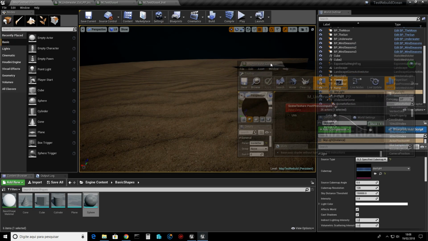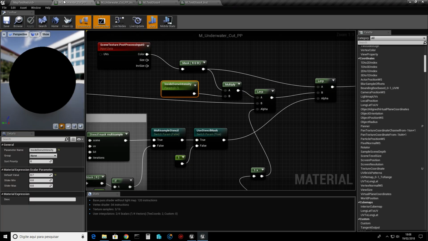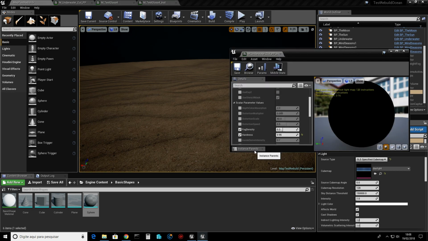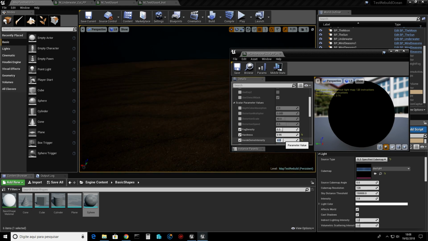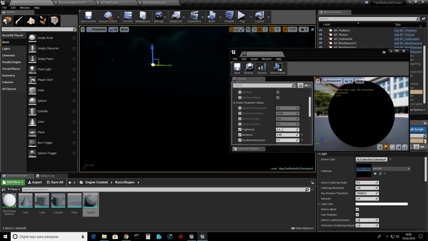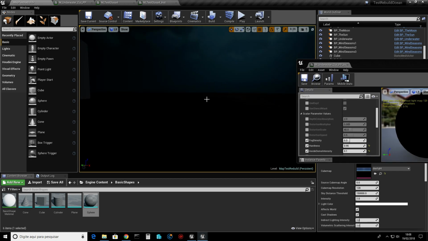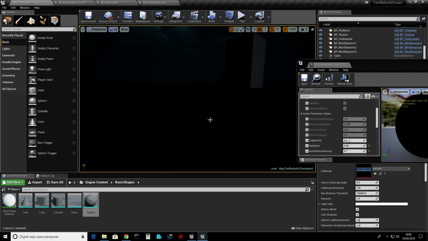I took the wrong one. Inside dome intensity. If you have 1, see, 0.4, 0.3, 0.1. Maybe it's too much, but hey, it is still nice.